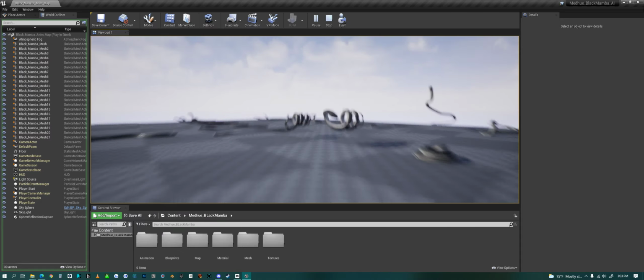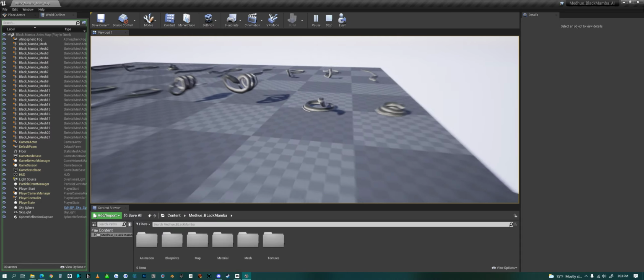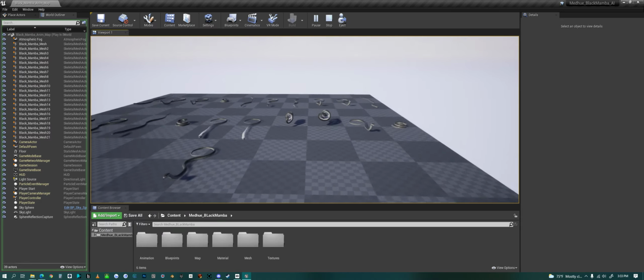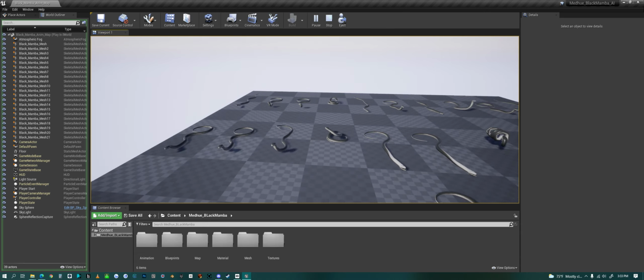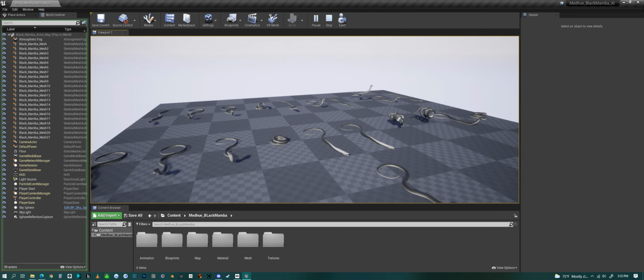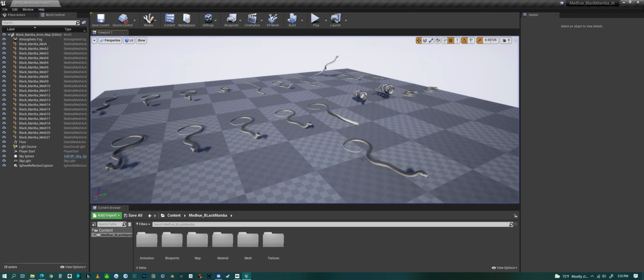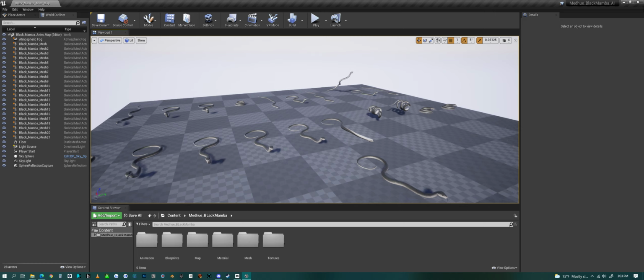So there's all the different animations: dying, dead, curling up, coiled up, constricted, uncoiling, jumping, walking and running, turning, everything you would need in a game. We can get out of this and look at the folders below.